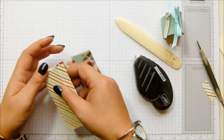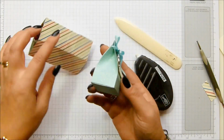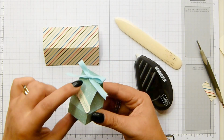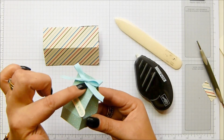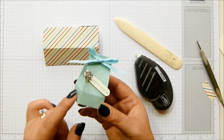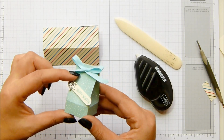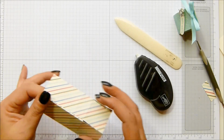And the finished dimensions of the box, it is 1 3/8 that way and that way. It's 5/8 of an inch to that point there, from the base to there, but all the way to where the bottom of the ribbon is, that's 2 inches from there to there. So in metric, it's 3 1/2 centimetres that way and that way, all the way around. It's 1 1/2 centimetres to there, from the base to that line, but to there is 5 centimetres. So you get a good idea of the size.